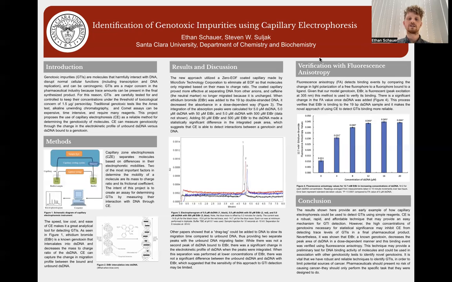This data from my research suggests that capillary electrophoresis is a viable technique for identifying certain genotoxins like ethidium bromide. However, this technique is limited in its sensitivity, and more genotoxins would need to be tested to broaden its usability. However, the results I found in my research show a preliminary step. Capillary electrophoresis is a worthwhile analytical technique in pursuing the control of genotoxins for the future of pharmaceutical development.